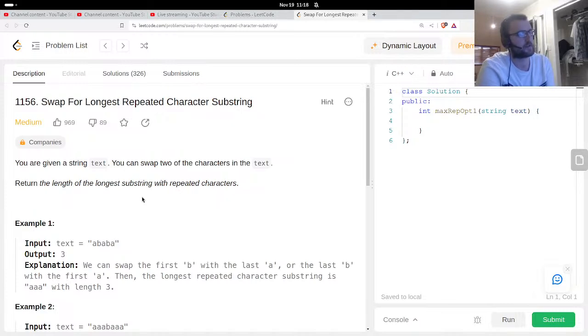Trying to think. Pretty sure I could do this in one pass too. Just need to keep track of merge possible or something like that. Just keep track of the previous substring amount for each character. And then if the difference between the next one and the previous one is 1, then you could just swap one character and create the merge.